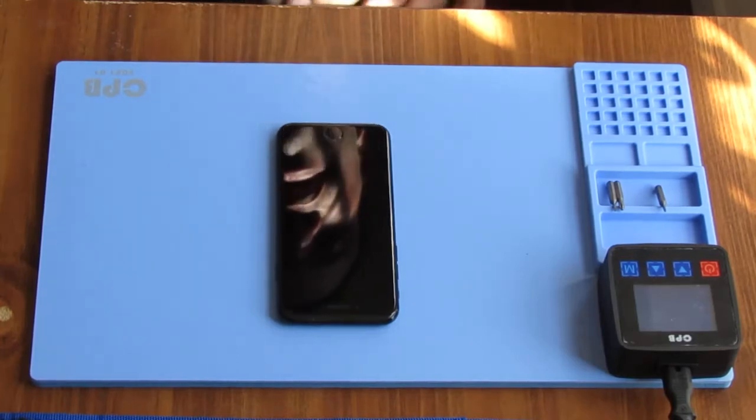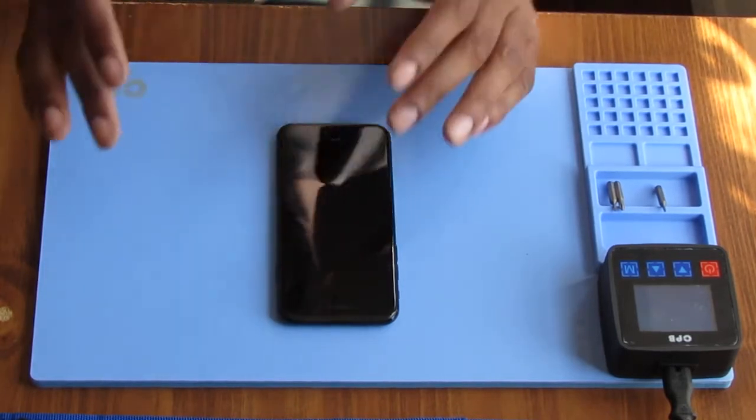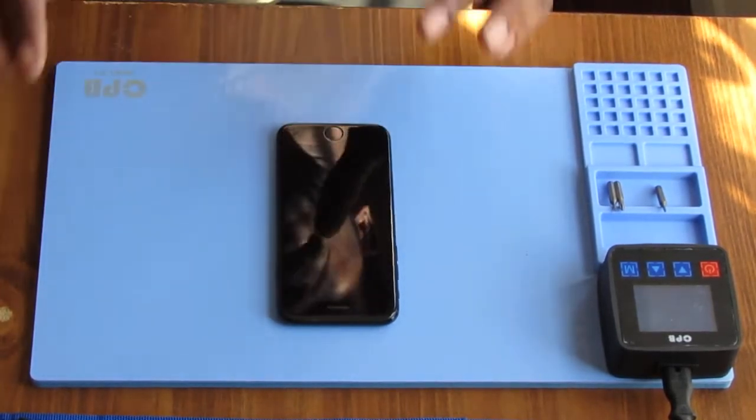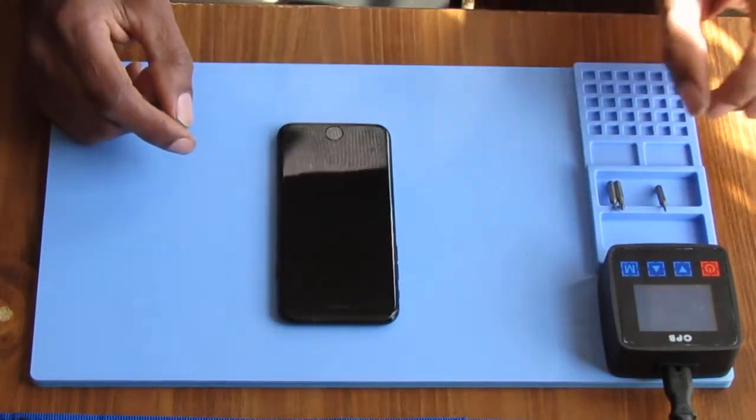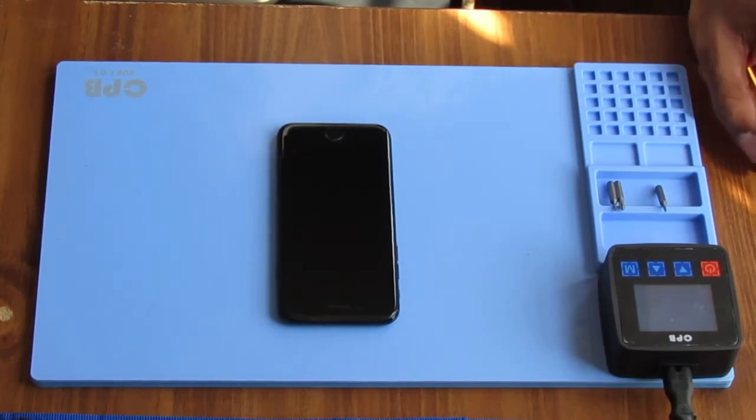Hey everyone, today we're going to replace a battery in an iPhone 7, and it's not a 7 Plus. This video is going to be a little different from most videos you'll see because I'm going to do everything that you're supposed to do.